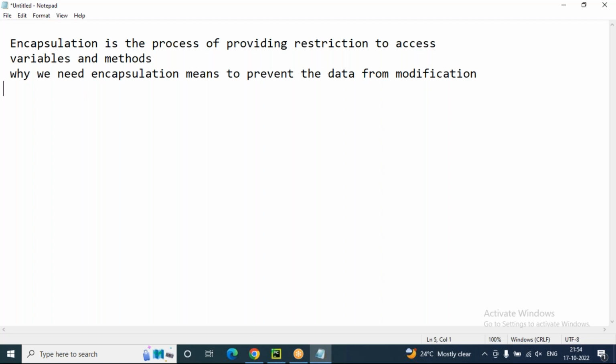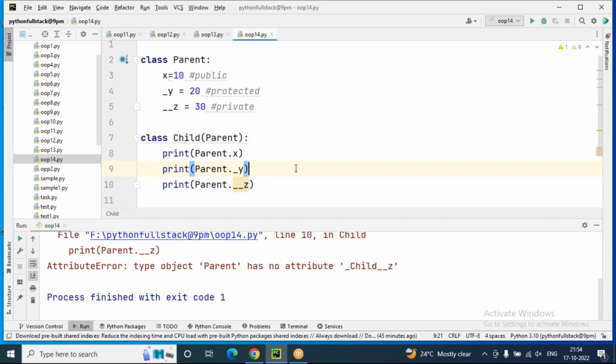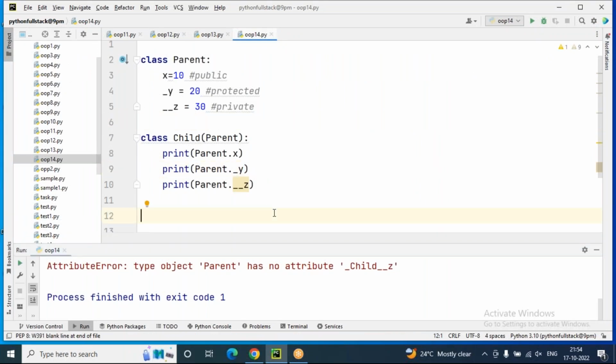I'll show you clear examples in tomorrow's session, what exactly encapsulation is, through variables and through methods. Through both, I'll explain the logic clearly. Tomorrow we'll start with the object-oriented programming features like encapsulation, polymorphism, abstraction, inheritance, all the features. Up to now, whatever we discussed is only the basics of object-oriented programming: types of variables, types of methods, garbage collector, inner class, outer class mechanism, private variables, public variables, protected variables.